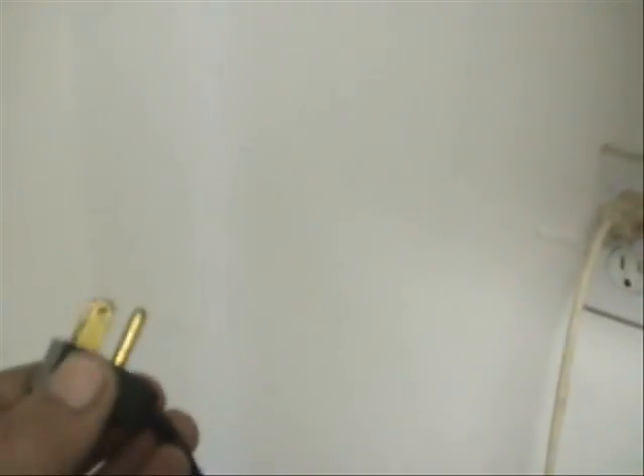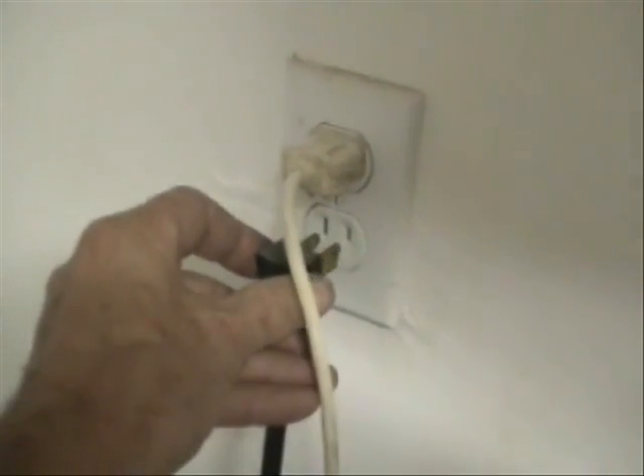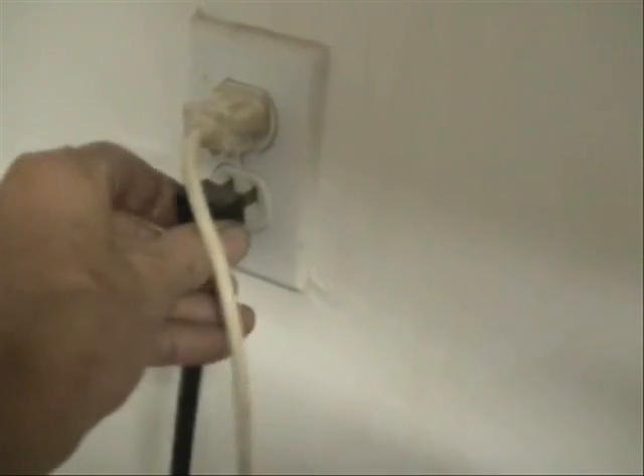Now I'm going to put this piece of cardboard back into position and screw everything back in where it was. One thing you want to make sure of is that you do plug in your refrigerator once you're finished cleaning, and are ready to push the refrigerator back into position. Once you finish cleaning underneath that refrigerator you're probably going to have a lot of dust bunnies all over your house like I do right now.